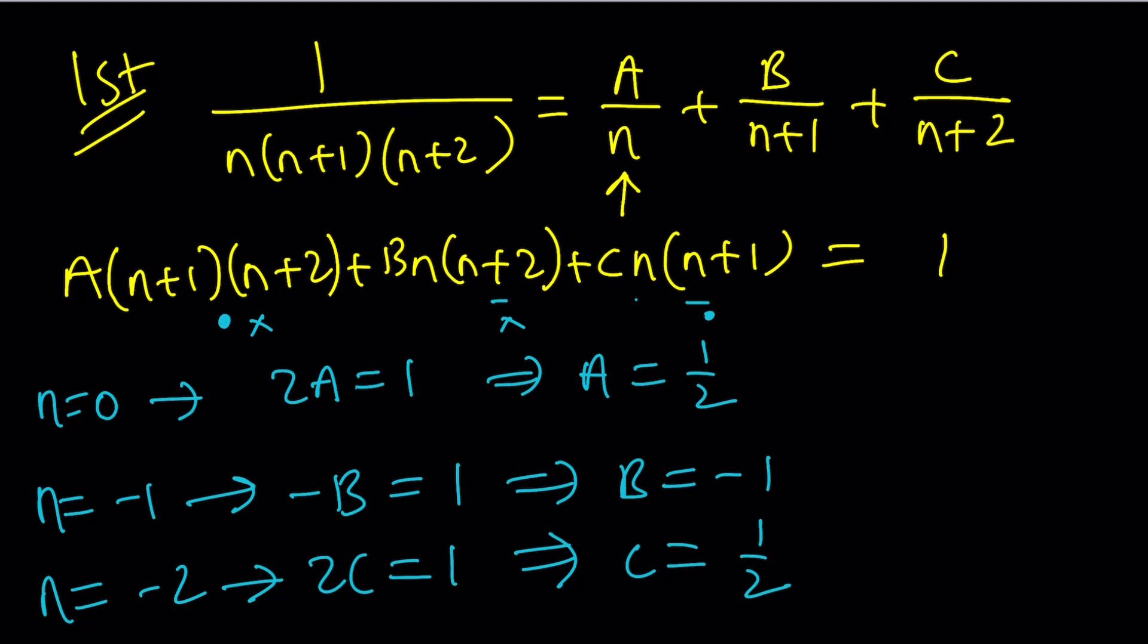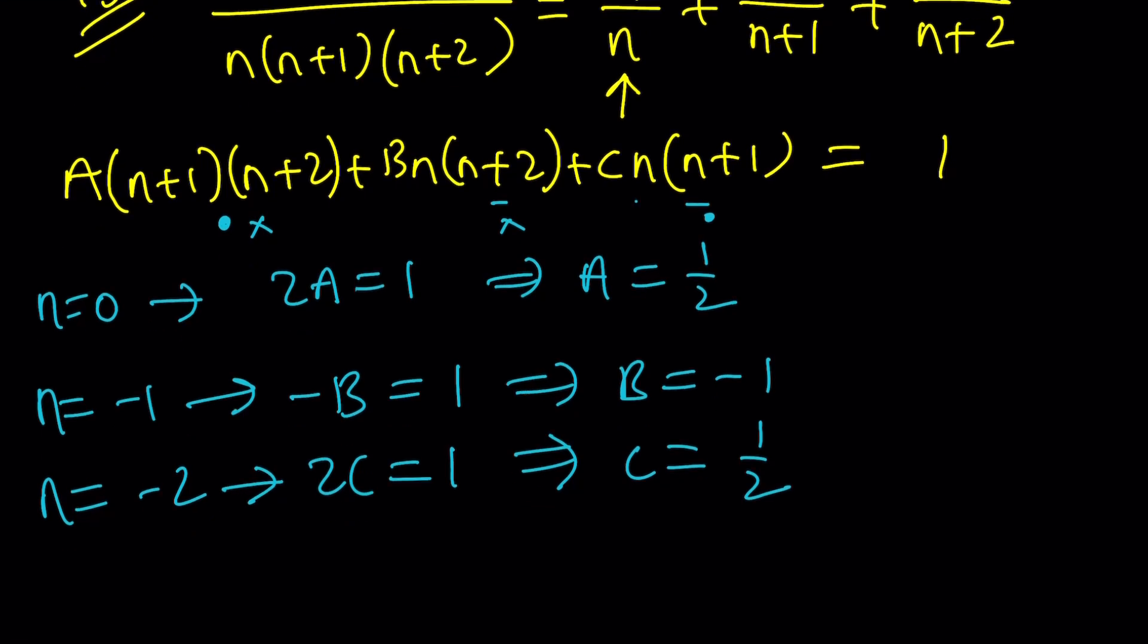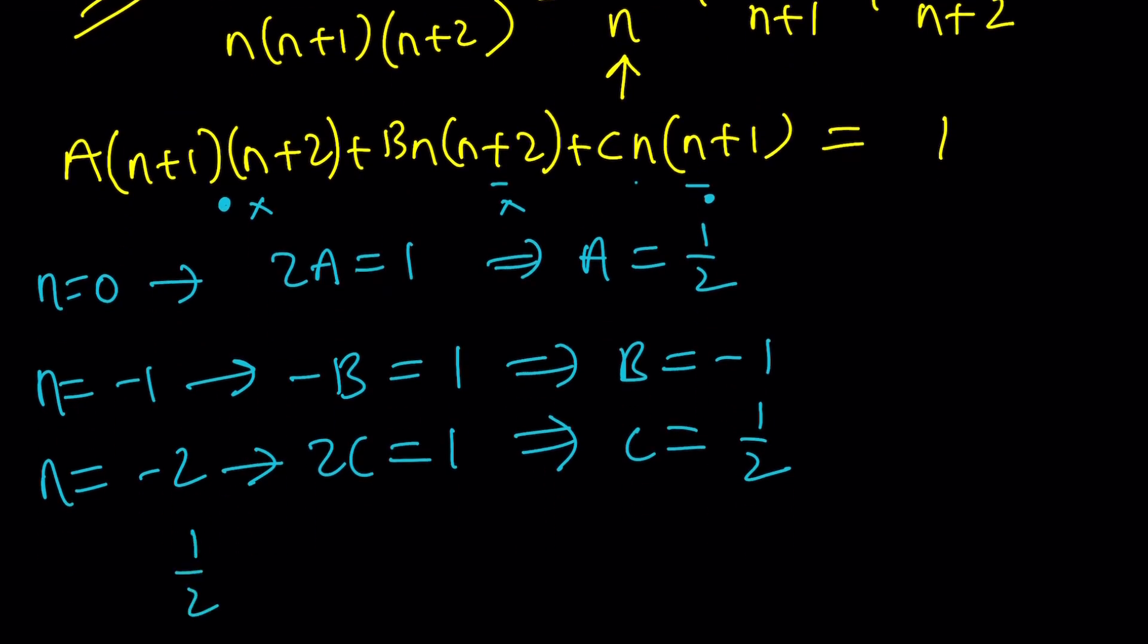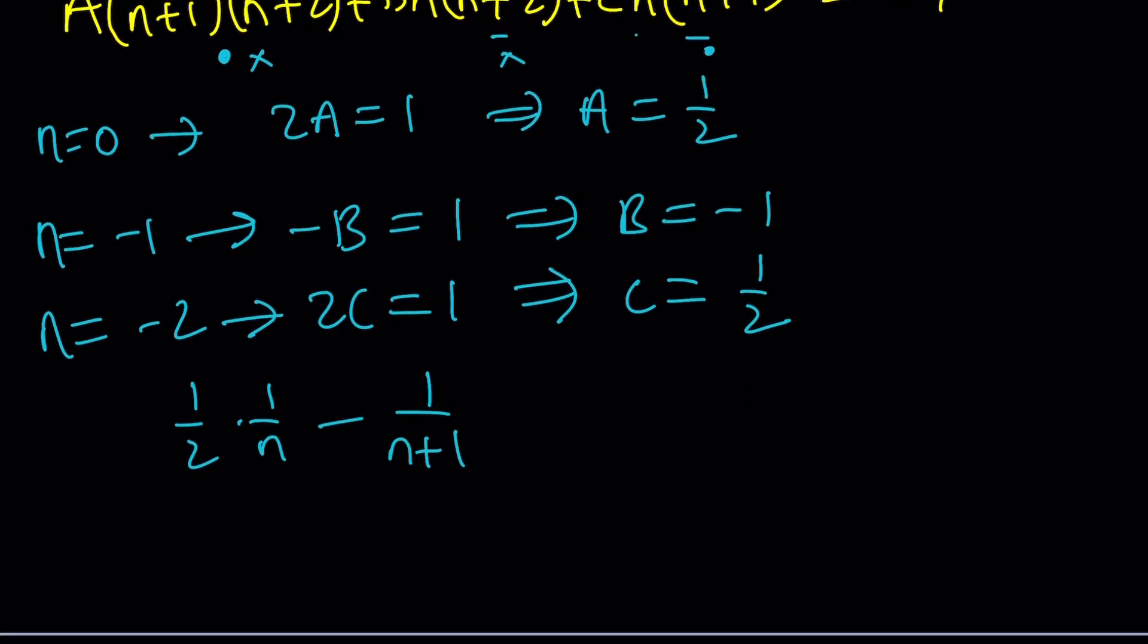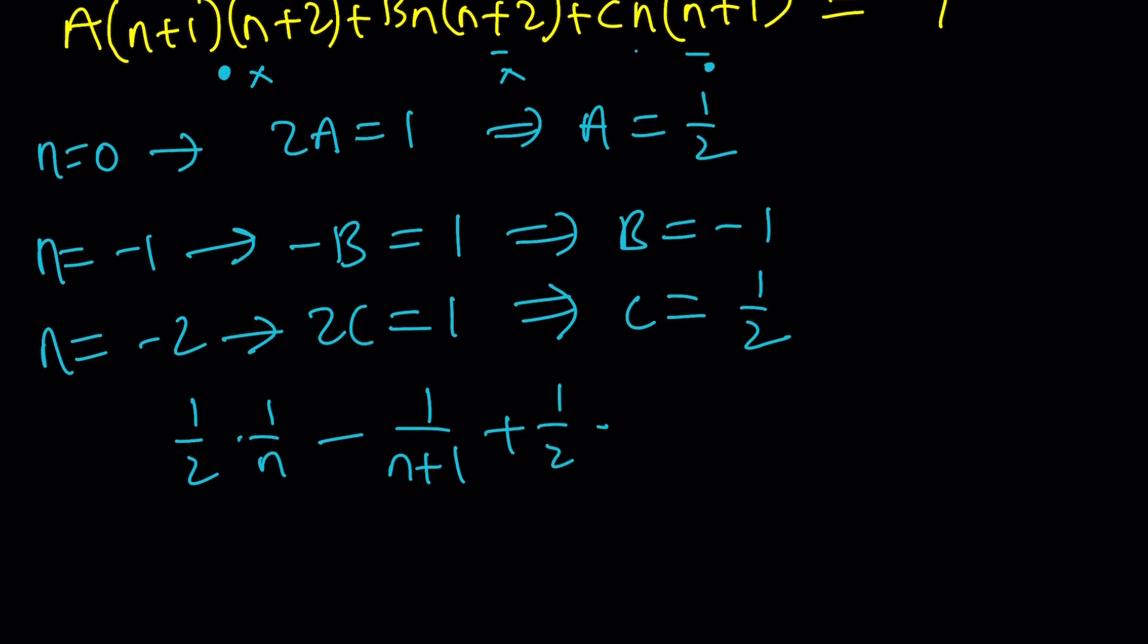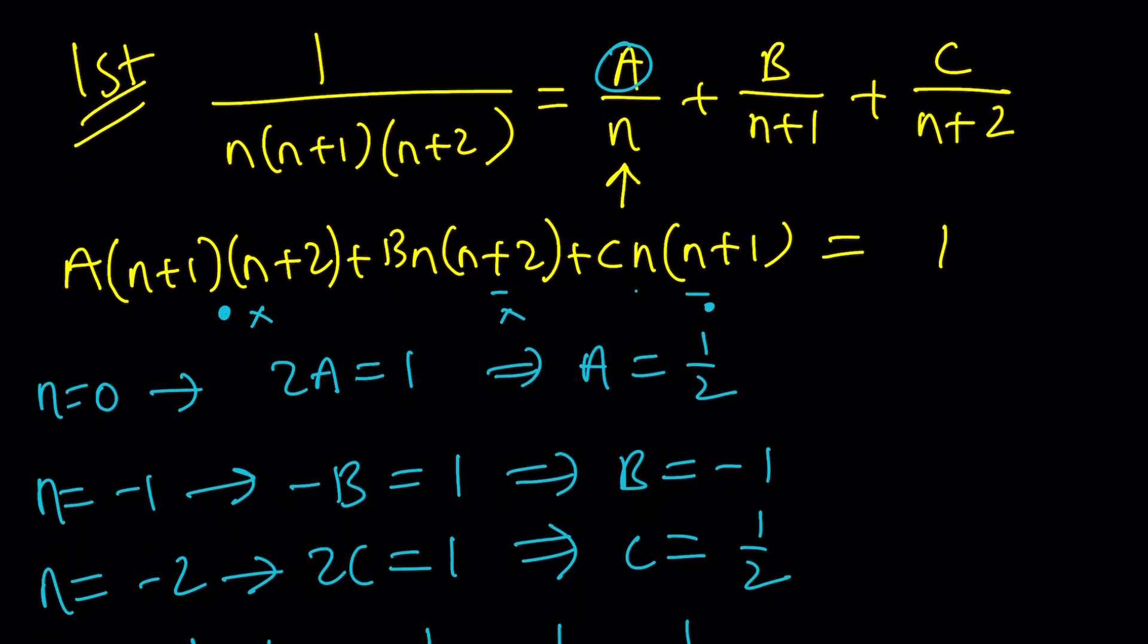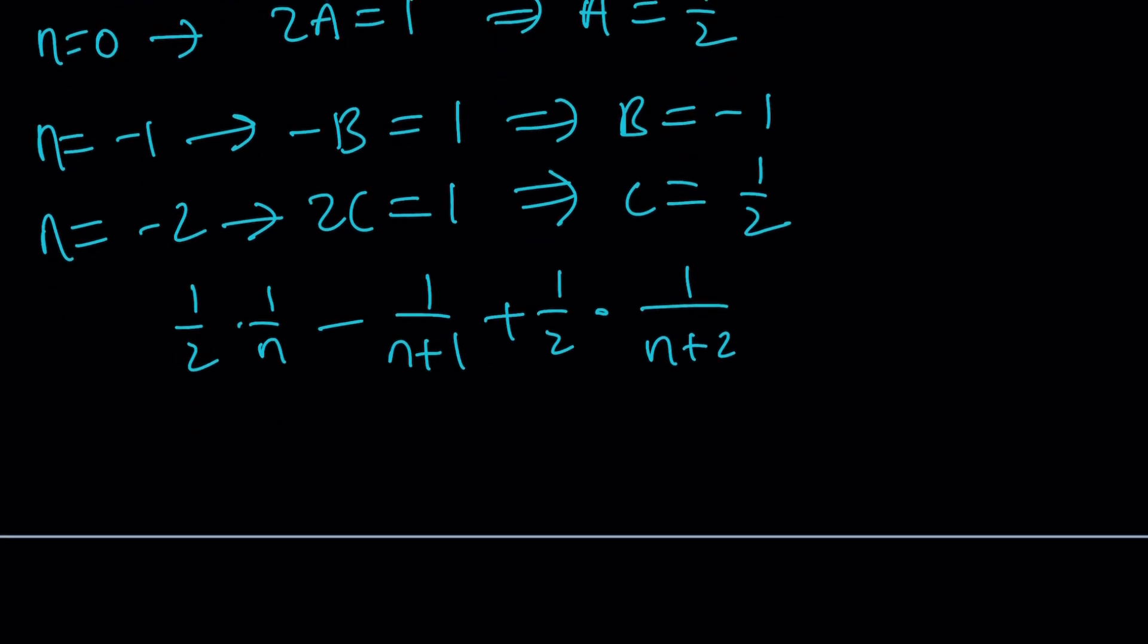What should we do? We're going to go ahead and plug it in. There's a 1 half you can basically take out, so you may want to just take out a 1 half, or let's just write it as is. 1 half times 1 over n. I just want to take the A out. Plus B, which is minus 1 over n plus 1. And then plus C, C is 1 half times 1 over n plus 2. Right? That's what it is. Cool. Once I get the values of A, B, C, I can basically write that. This replaces my original expression. Okay? Inside the sigma. I'm not talking about the denominator, it's just the whole thing. Okay? So my hope is that this will somewhat telescope. What does that mean? It means that a lot of terms are going to cancel out, and we're going to end up with something like a finite number of terms we can easily evaluate. Right? Okay. That's our hope.